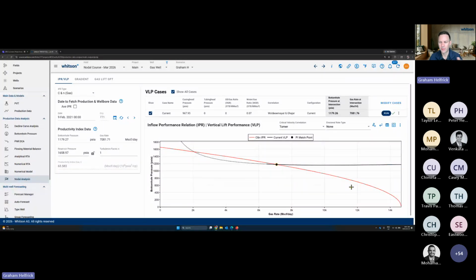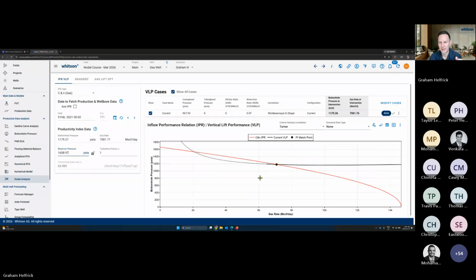So what are we looking at here? Well, the red line is the IPR curve. And you'll notice where the IPR curve intersects the y-axis, it says about 1700 PSI. And that's the same number here. Where do we get that from? That's our average reservoir pressure. We got that from the previous step, from the flow material balance. So it's automatically using the flow material balance average reservoir pressure when we create the IPR curve.